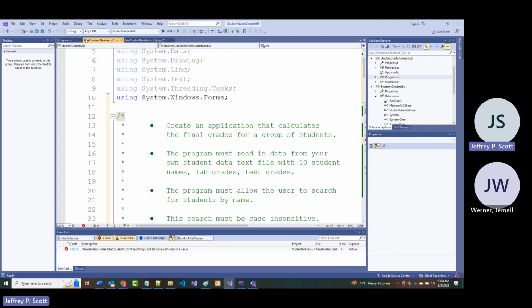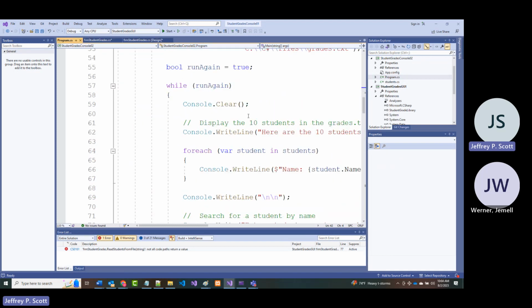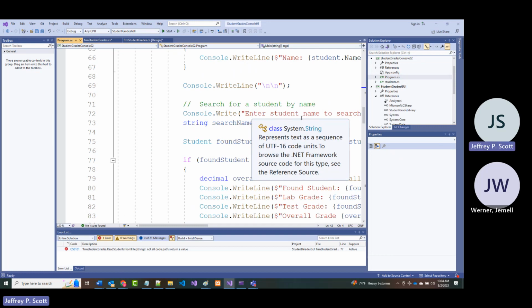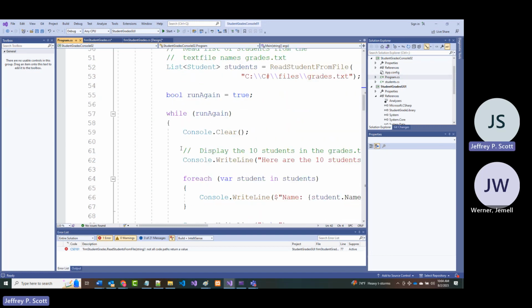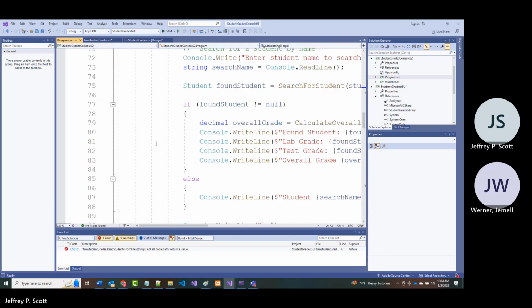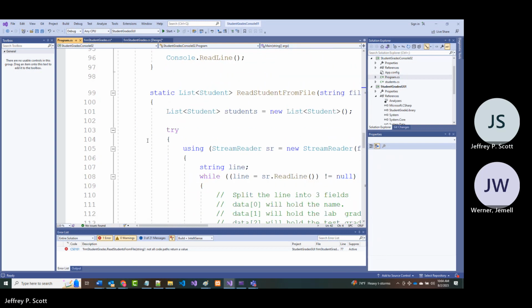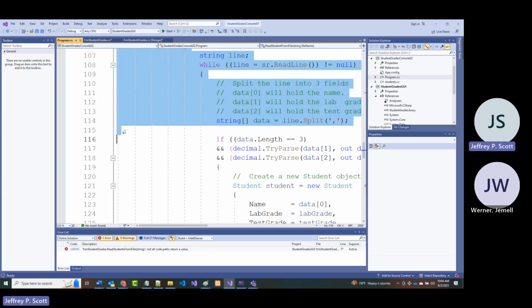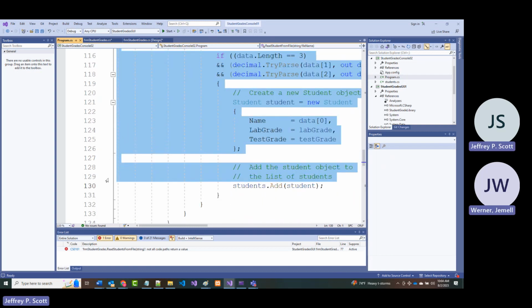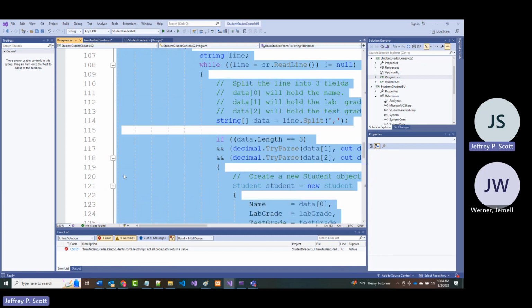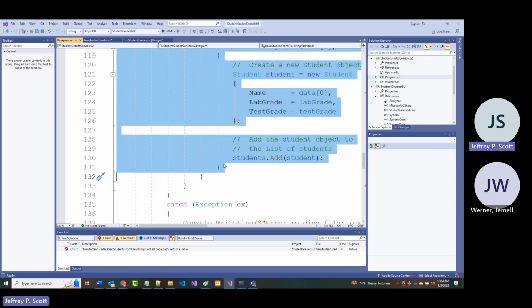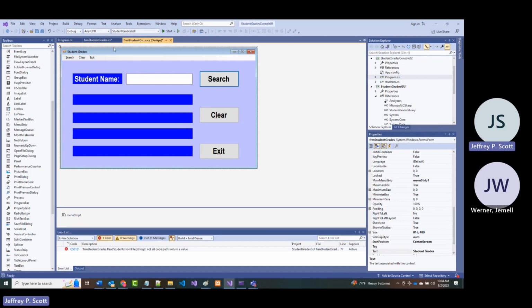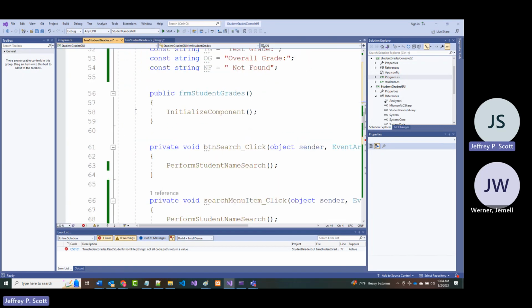If I come back here, though, and I grab everything that we had in that read student from file, I'm going to grab the whole thing. Now, I might have to change a couple things, but it's going to pretty much be the same thing, all right, in here. So like I said, whatever changes I have to make should be simple, hopefully.